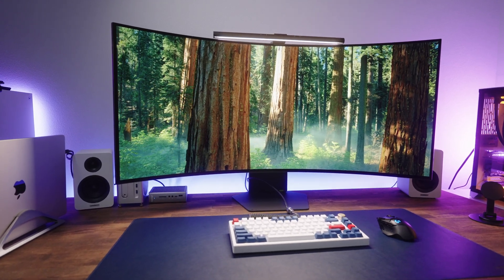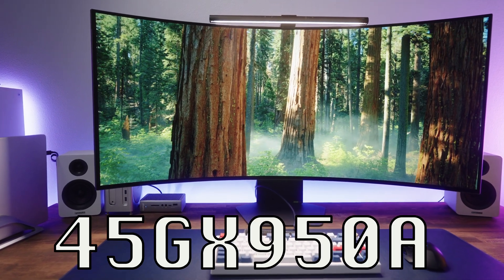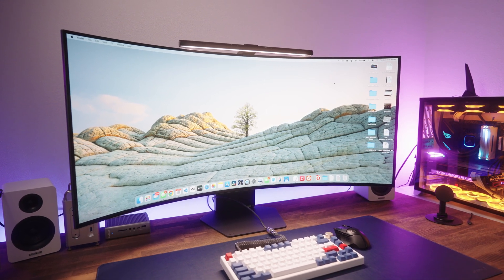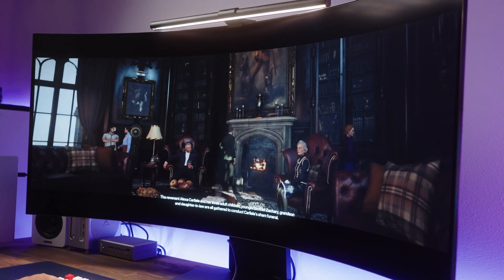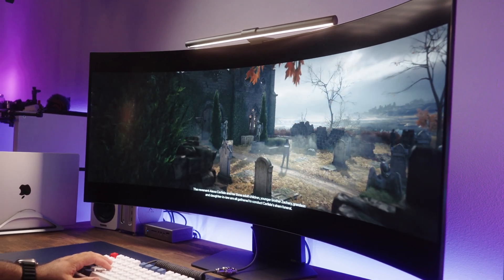This right here is my computer monitor, the LG 45GX950A, or in simple words the LG 5K 2K monitor. This is a 45-inch ultrawide monitor that's absolutely one of the most expensive monitors you can buy. But here's the thing — it's hands down the most immersive, visually stunning display I have ever used. And on top of that, it works right out of the box without any issues. In this video I'll be covering why I chose this ultrawide monitor, what it does well, where it falls short, and if it's worth the $2000 investment.